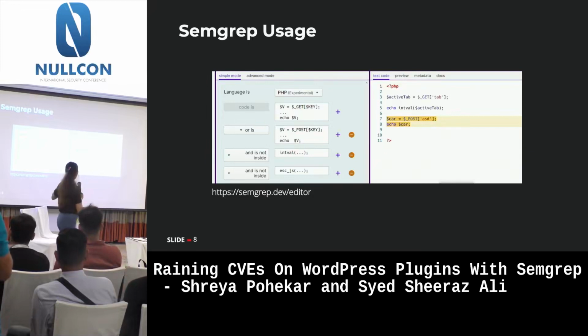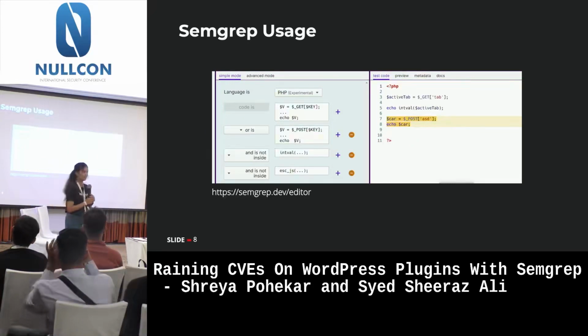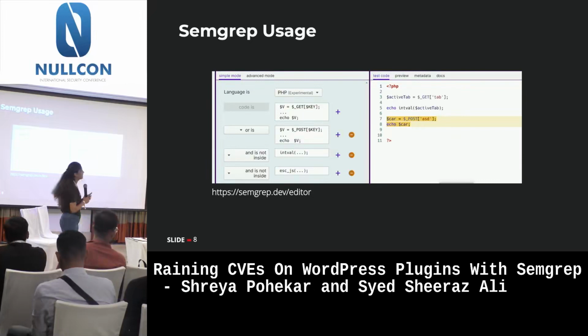And then the last line is simply echo $v. The 3 dots are basically all the lines that would be coming between these 2 defined patterns. Then again, the important part here is writing the exclusions. We know that a lot of filters are defined to make code not XSS exploitable. Here are 2 examples just written. If the code is part of intval, then the code is not vulnerable to XSS, for example, assuming that. We will be adding all that to our exclusion list.